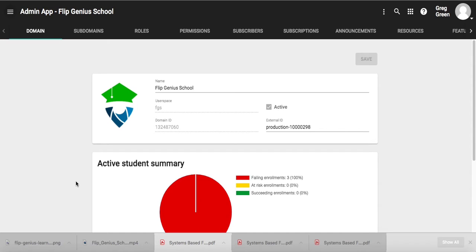Now, I'm famous for the flipped classroom, and the flipped classroom is where kids review at home and then they come in and they do their homework, per se, with their teacher. So I wanted to find a partner out there that could provide the curriculum that flip teachers could use online. And so that's what I've done.